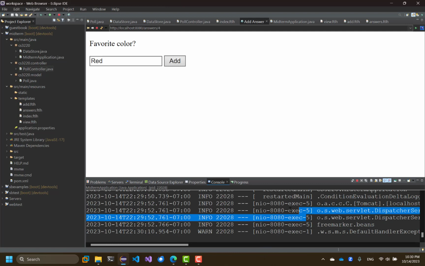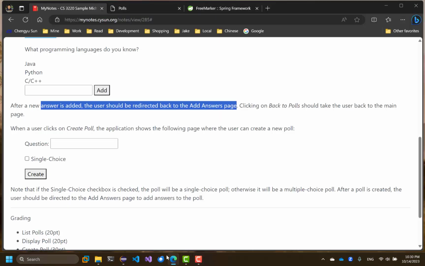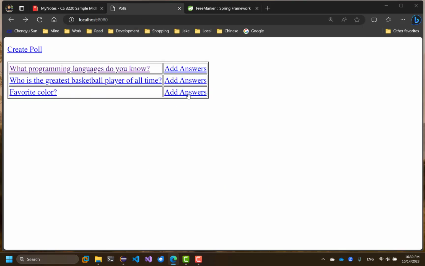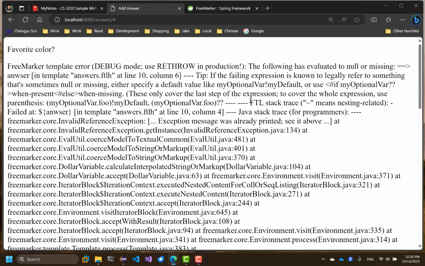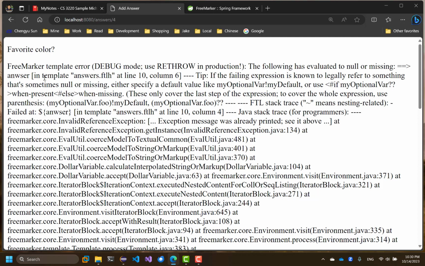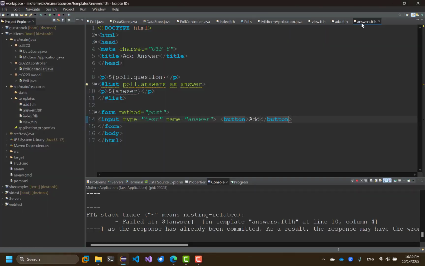But I don't see any exception there. Let me go back to here. The internal browser oftentimes. Oh, so we have an error here. The following has been evaluated to null, missing answer.